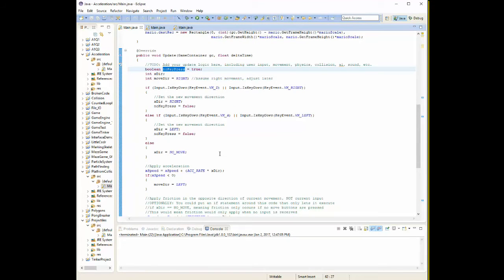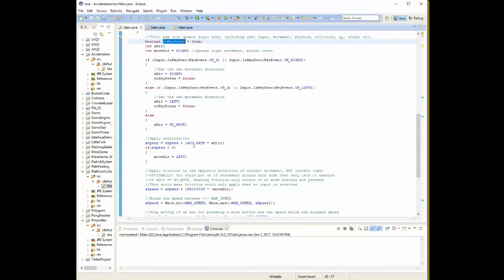Now this is where we actually start to apply everything. So I take my current speed, just kind of cover this up for a second, pretend this isn't here for a second. And I'm applying some value to its current value. So I'm adding to the x speed. It's a summation. I'm adding to it. And I'm adding how much? Well, I'm adding the acceleration rate, which is 0.3 as we originally set up. And you can see here 0.3. And we're multiplying that 0.3 by the desired direction.